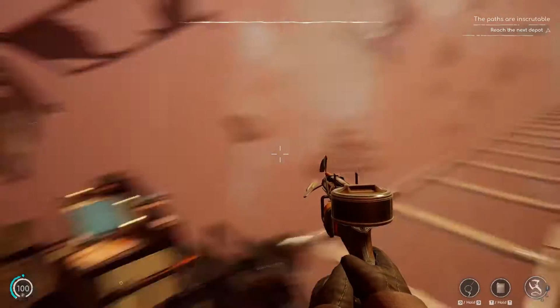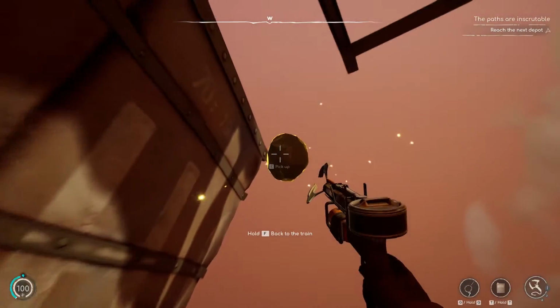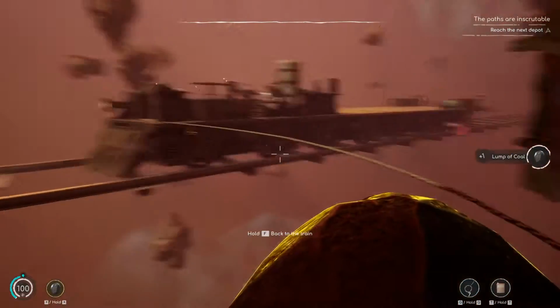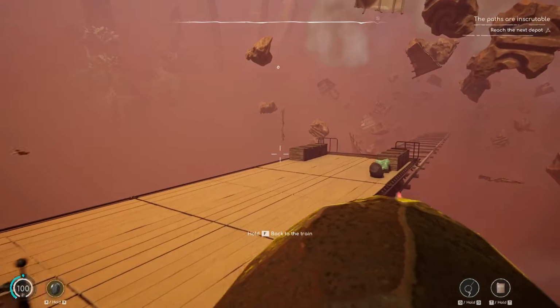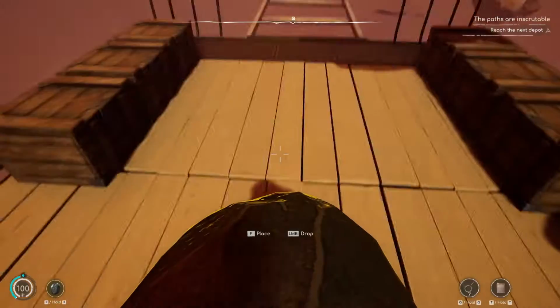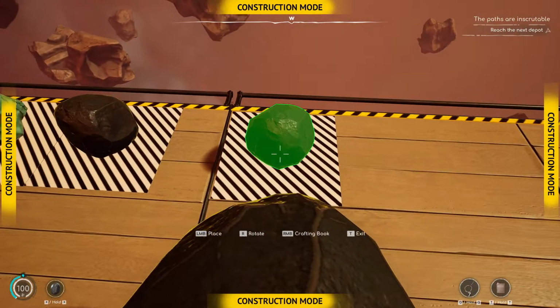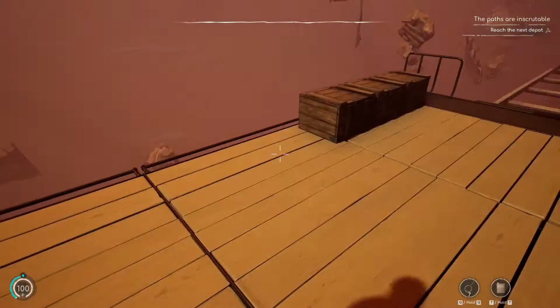Alright guys, I'm near the port. You also have a lump of coal, I think. Ooh, lump of coal, yes. Let's put this on the train back here. I'll put it here. Actually. That, I think that's wonderful.